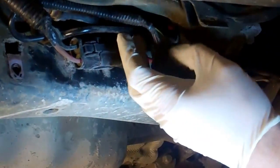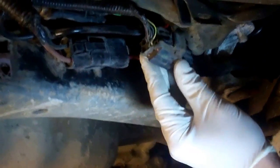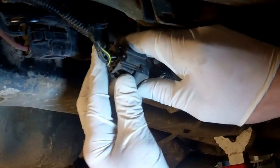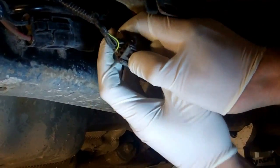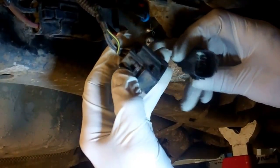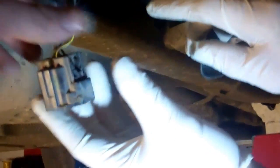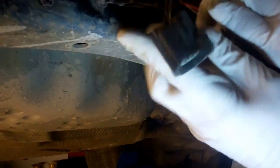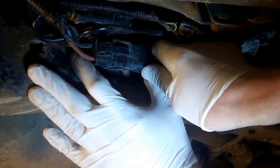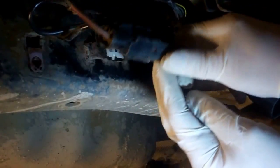Okay, first thing we're going to do, as we've just worked out, is the electrical connectors. This one looks fairly easy: we push that in there, and then pull that out. So we're pushing this bit in, which releases that. Tuck that out of the way. Looks a lot like the rear light connector, if you change your rear lights. This one here is on a little anti-wobbly thing, so we slide the whole bit, and that releases it, which makes it a bit easier.